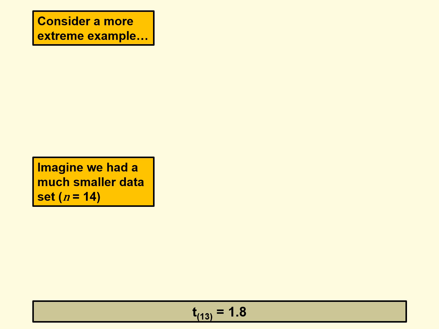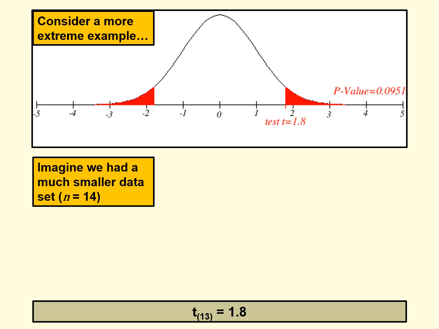Let's look at this one more time, hopefully to drive home the point. This is going to be an extreme example where we have a rather small data set. We've only got 14 people, in two groups, divided 7 and 7, which is way too small for most types of research. But I did it deliberately to highlight the difference that doing a one-tailed test or a two-tailed test can make. So here's our example of a two-tailed test.